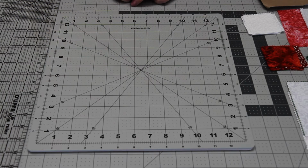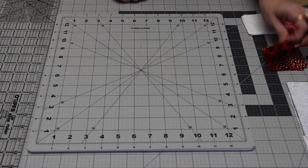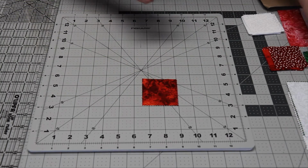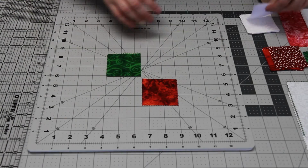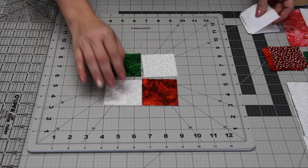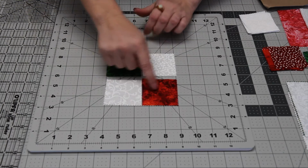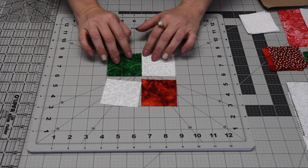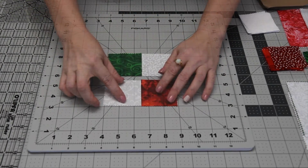For the checkerboard unit, you're going to cut your squares in half, both directions, leaving you with 2.5-inch squares. You're going to go ahead and arrange the squares with 1 red, 1 green, and 2 white, just like this. And then what you'll do is you will sew these 2 together, and then these 2 together. And then after that, you'll sew these 2 rows together.